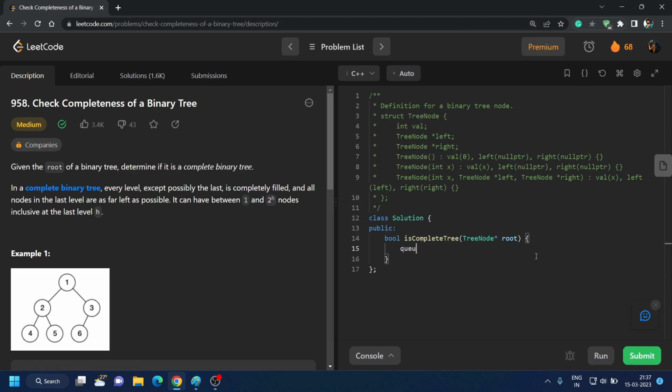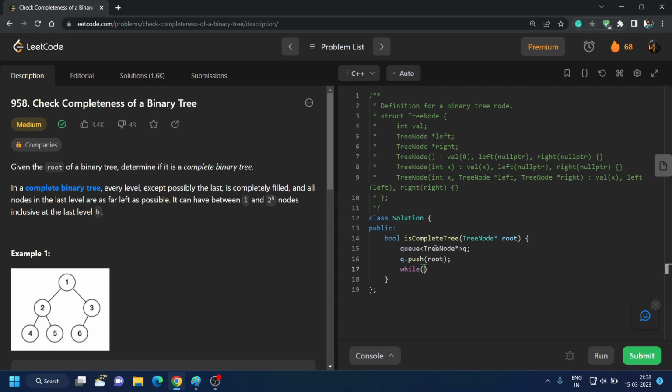For coding this, we will start with making a queue. If you are not clear about BFS, check out my other videos. I have explained BFS so many times that it should be on your fingertips now. So we will make a queue and its data type should be TreeNode, and we will name the queue as queue. We will push our root inside it.